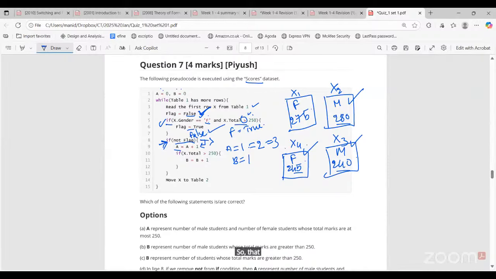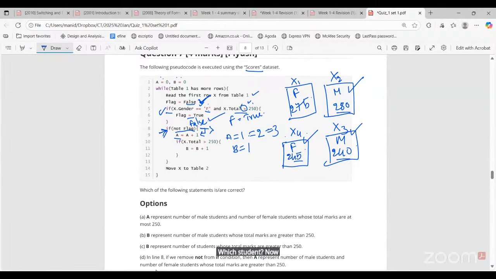So that means A is storing which students? Now look carefully at the options. The first option is saying A represents number of male and female students whose total marks are at most 250.